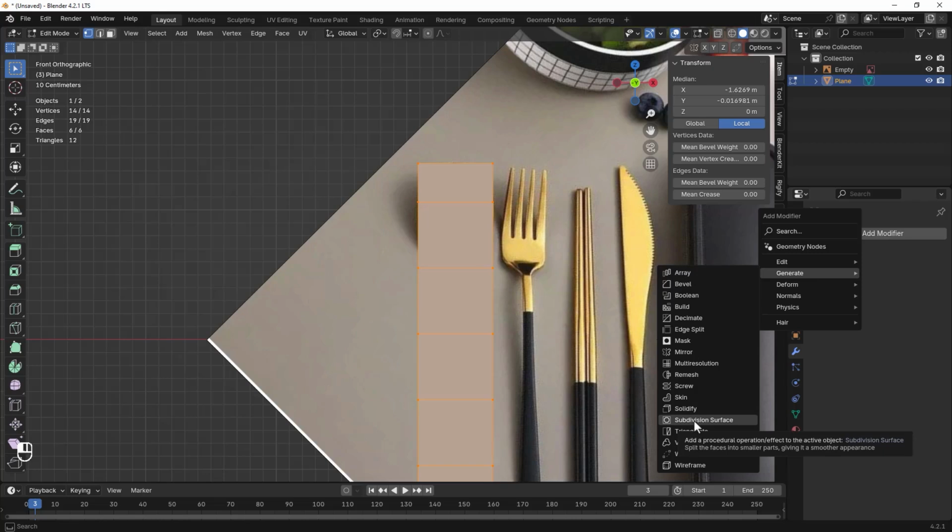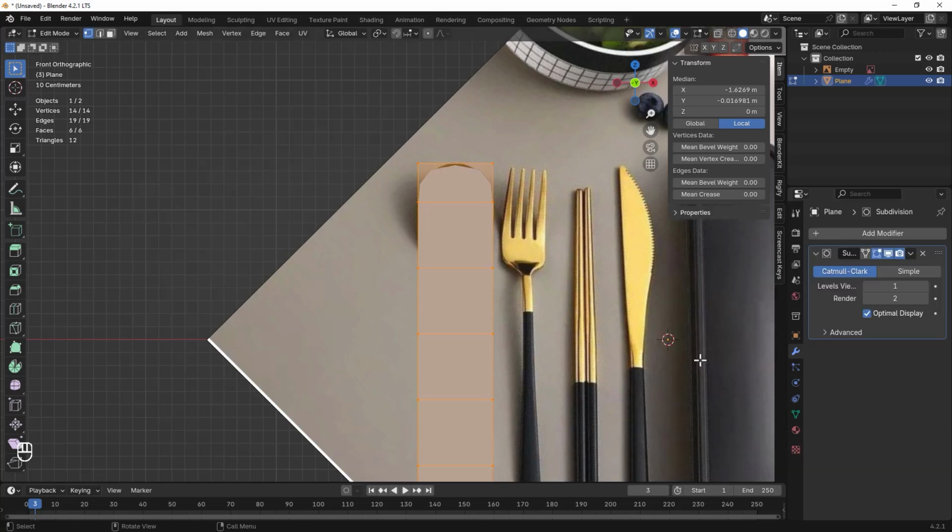There are a series of details and settings where we set the level view mode to 2 and the rendering to 2, and as you can see, I increased and decreased the number of level views.